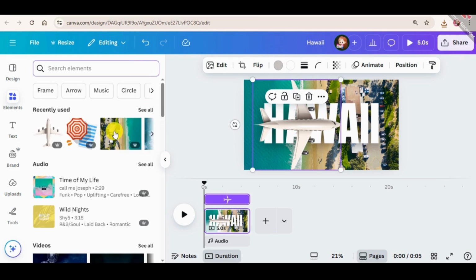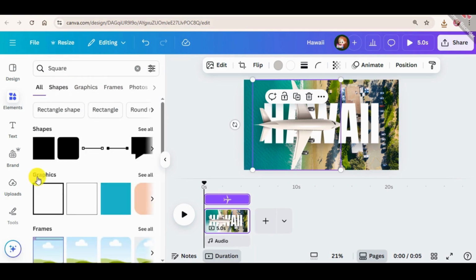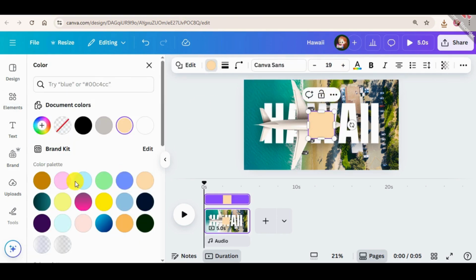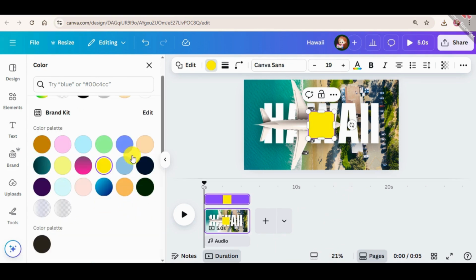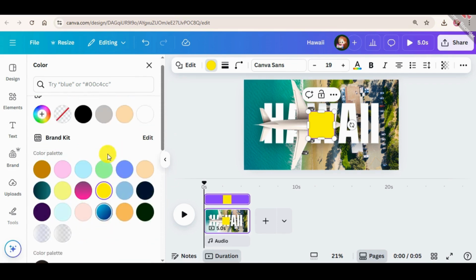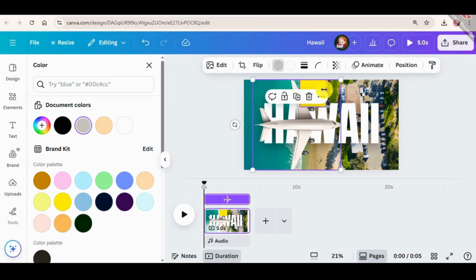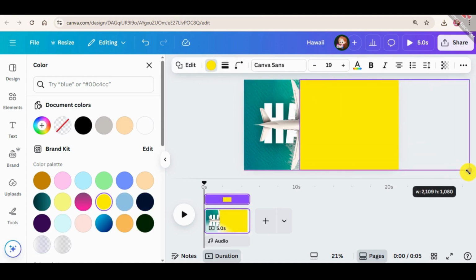Now I'm going to search for a square like this. I'm just going to go in like it's in the front view. Just click on it and pick a high contrast color. Like what I'm gonna do is take this color right here, this yellow. Like it's my edited color, it's not gonna be over here. You're gonna make it this bright color. Now I'm just gonna make its size this much big like this.